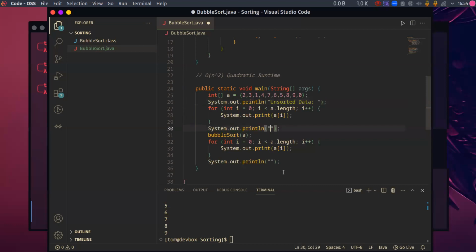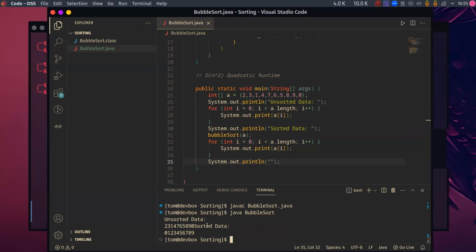And then we'll say sorted data. Okay. Save that. Recompile it. Rerun it. Unsorted data. New line. We still need another new line there, so that's fine.